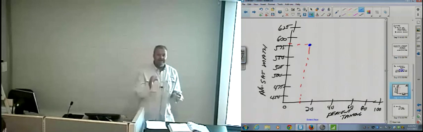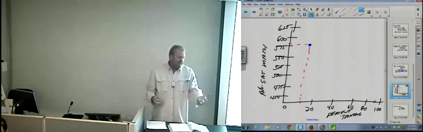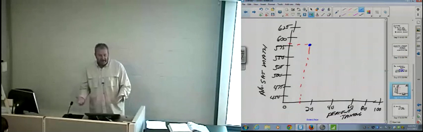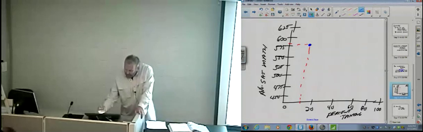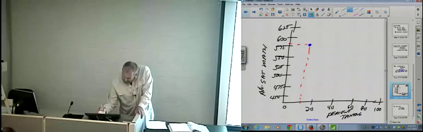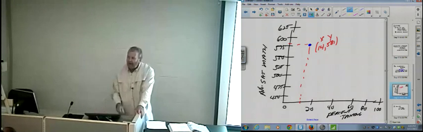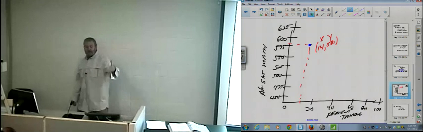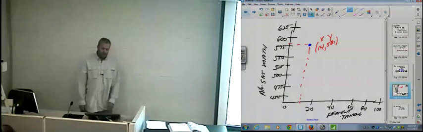All you see is these little dots. You don't see any individual's name. You read the values off by giving me an X and a Y. Again, that point is fixed by a 14 and a 581. That is your X, that is your Y. That's a value for percent taking, and that's a value for Colorado's average SAT math score.